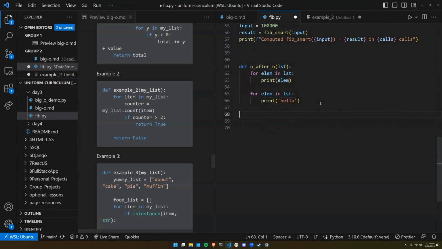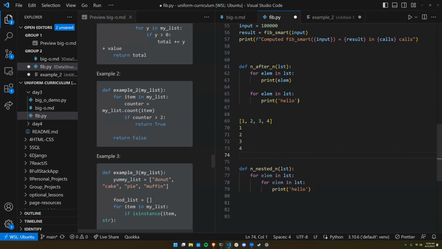Now, if we consider the alternative, n nested n would be like this. I have a list like 1, 2, 3, 4. First, I walk through the list. I print 1, I print 2, I print 3, I print 4.